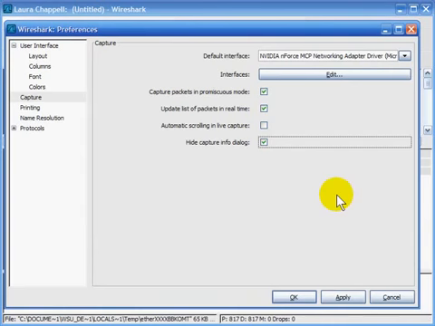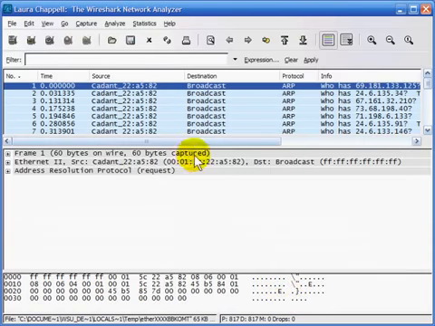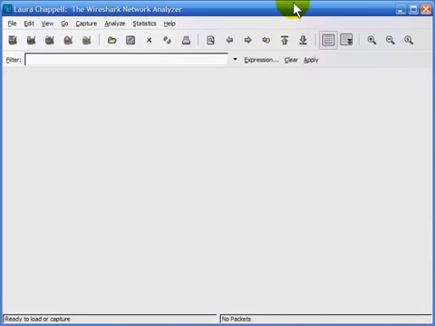There we go. Now, as I mentioned before, this is one of those areas that we really want to restart Wireshark in order to see these new settings. So I'll click Apply, and then I'll click OK. And now, just for a moment, I'm going to pause as I go out and restart Wireshark. So now I've restarted Wireshark, and those settings should take effect.